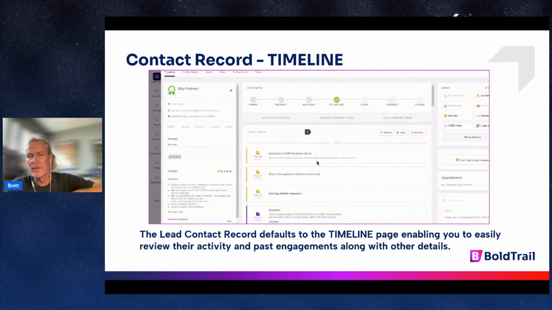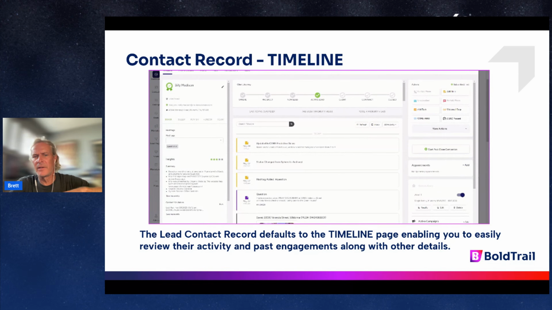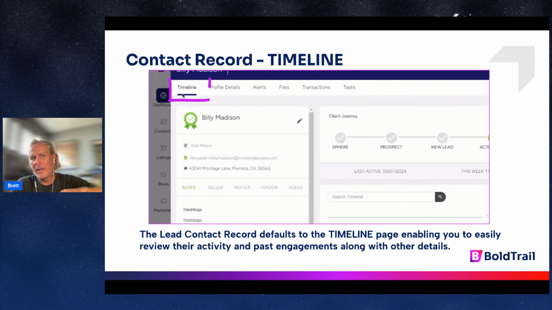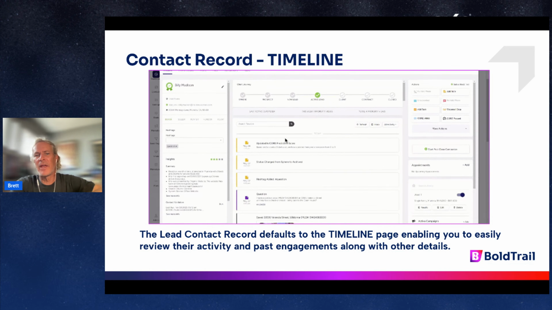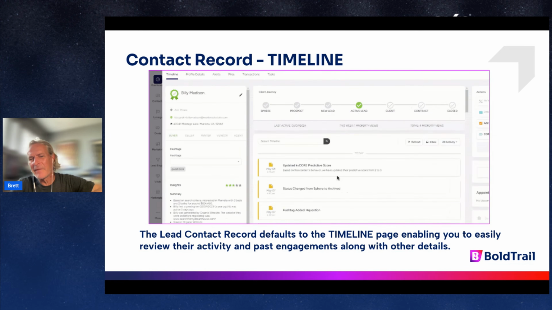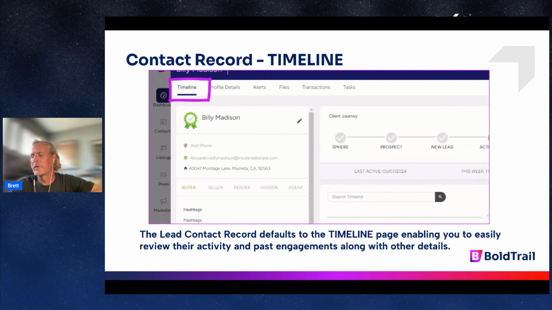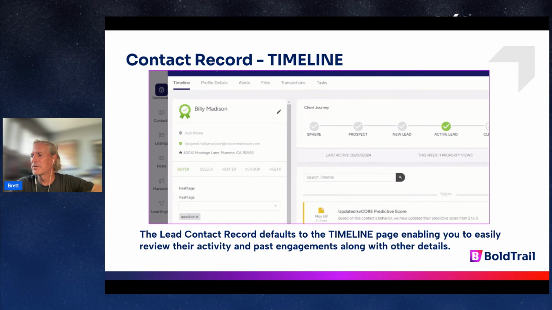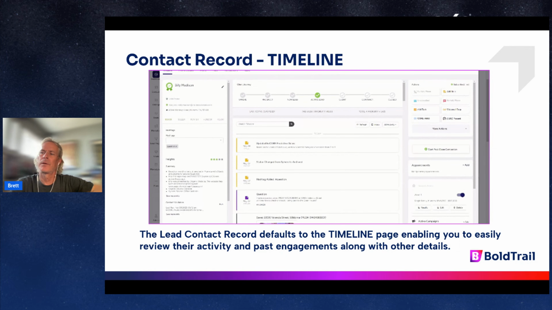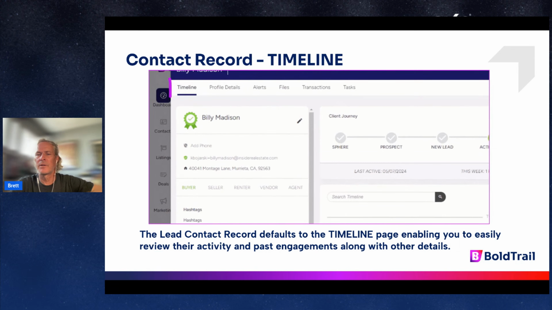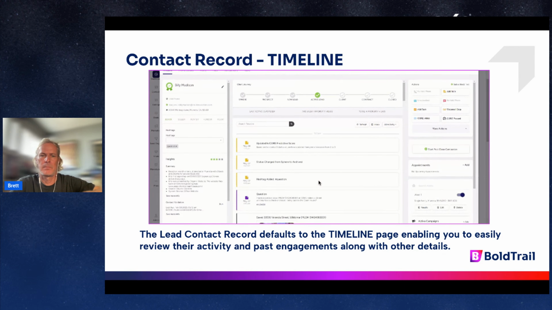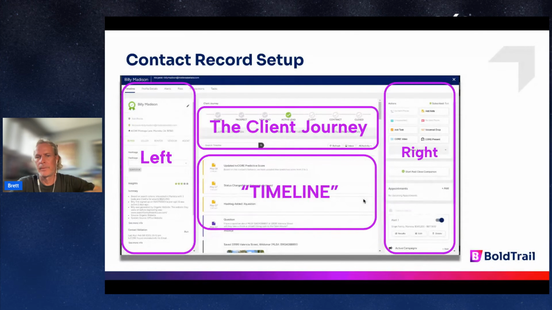So when I look at a record, it's really divided into 3. Okay. In the upper left is the timeline. That is every single thing that's ever happened ever. The minute they hit the system, every property they picked on, email sent, text sent, call logged, smart campaign turned on, turn off, search alerts, all of it. Timeline. It puts it all holistically right here for you.